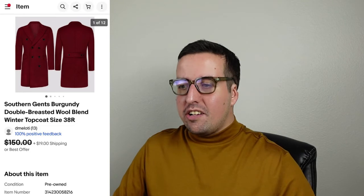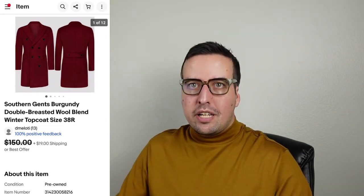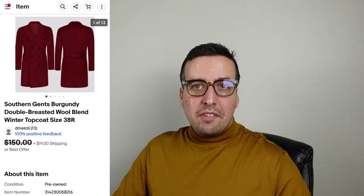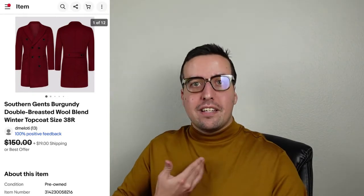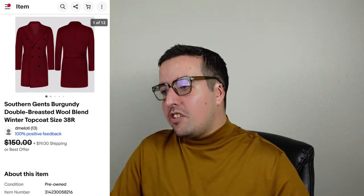I took a chance on this item just because this is a really obscure label, and it's a beautiful color. It photographs well. This is an item that people definitely tend to look for in the winter seasons, especially towards the holidays. It'll look great at a holiday party with something simple like a turtleneck, even in this color. And it sold in under a week.